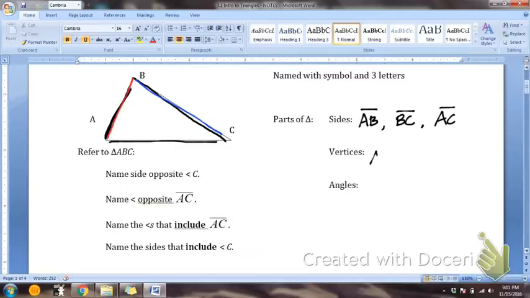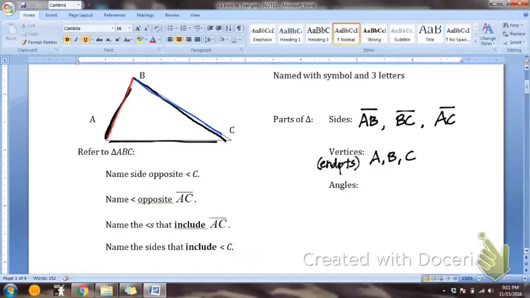We've already talked about what the vertices are, that means the endpoints. So let's go ahead and list those here. Vertices A, comma B, comma C. We said they are endpoints, so let's write that they are endpoints. So we know that vertex A, vertex B, and vertex C are all vertices of this triangle.